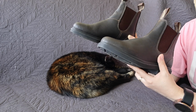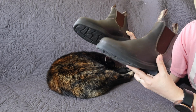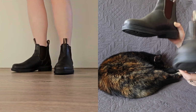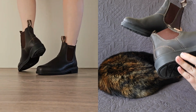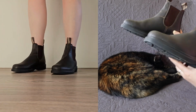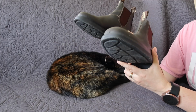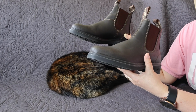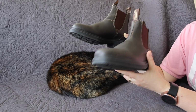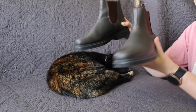Unlike the sneakers I've just shown you, these actually are not true to size, at least not for me. I had to go a size down, which I guess in US sizes might be half a size down. I went from a size 39 EU, which is my regular size, to a 38, and still these are pretty big. I might have been able to go down another size, but I figured I want to wear these in the winter as well with thick socks. I could also just put another insole in there to make them a bit more tight. In any case, these definitely run big, but they are very comfortable.